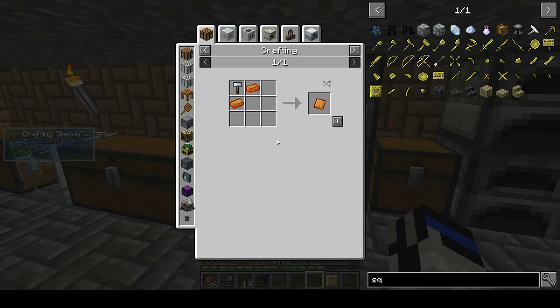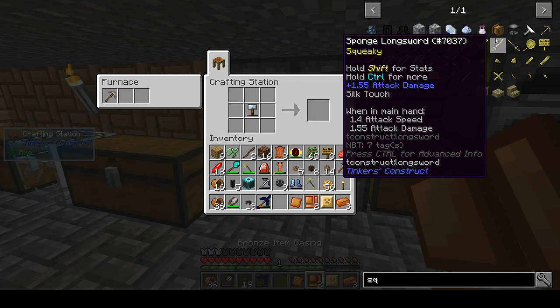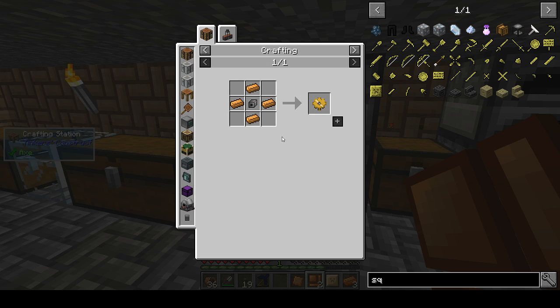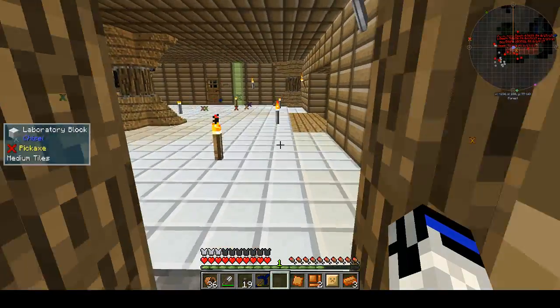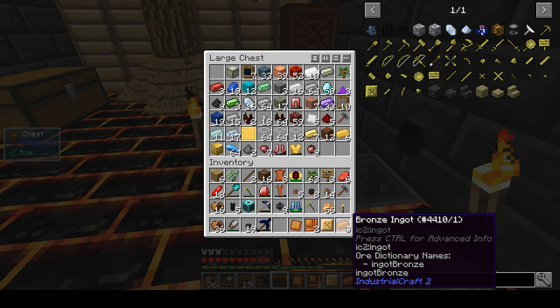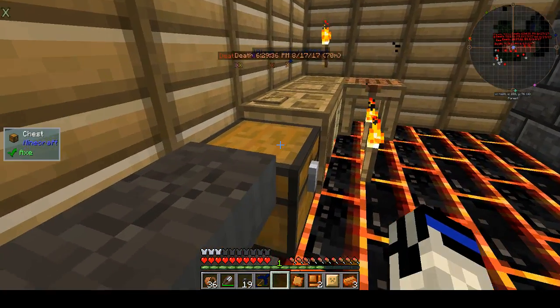Bronze plate. Oh! I think we only need one. Oh, I should have only made one. This makes two. Oh! No, apparently I already needed one. I just need a bronze gear, which is steel and copper. I need one more bronze.